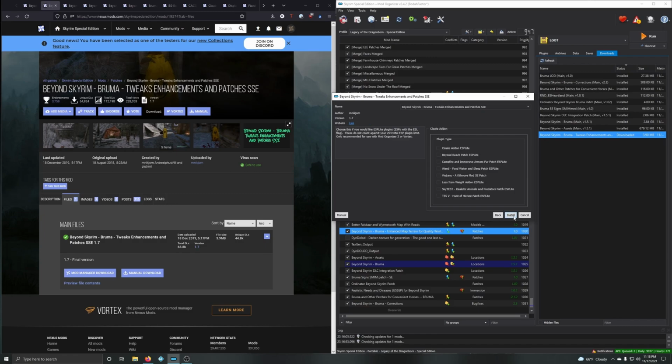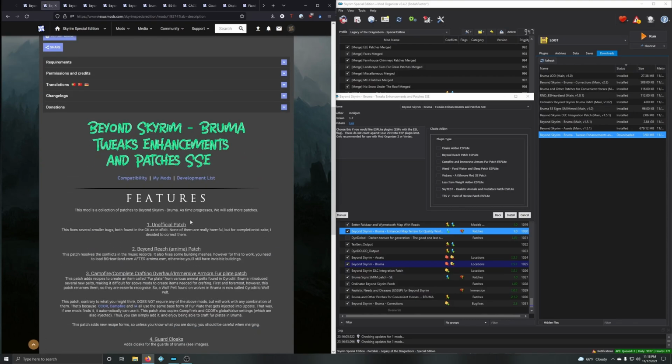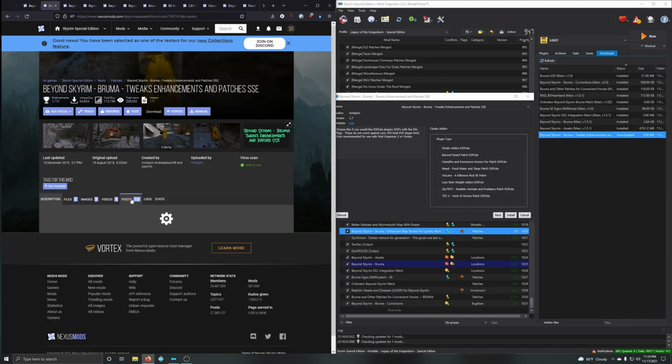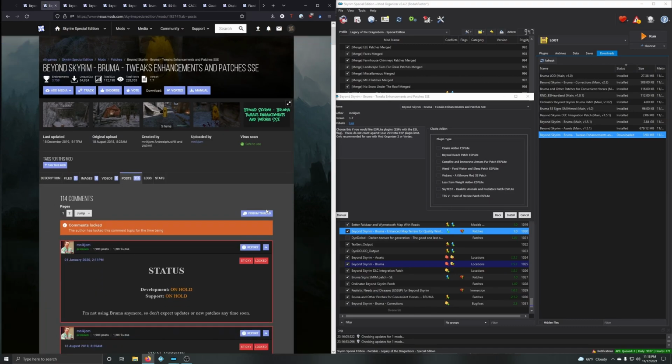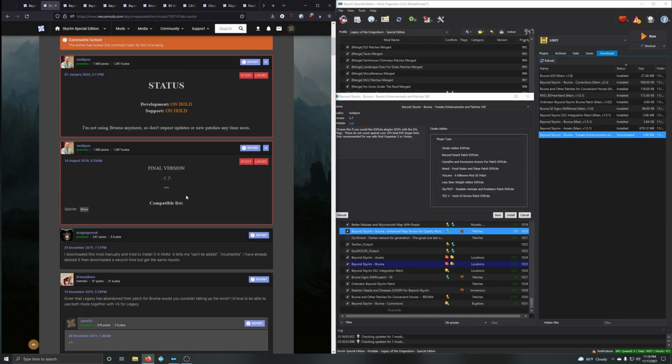So, next, Cloaks add-on. What is this? It doesn't even say what mod this is for. Is this for Cloaks of Skyrim? Doesn't even say anything here. Let's see what the posts say. Development on hold, support on hold. Final version 1.7.